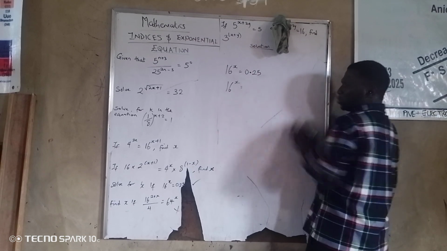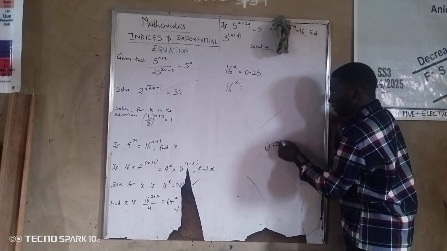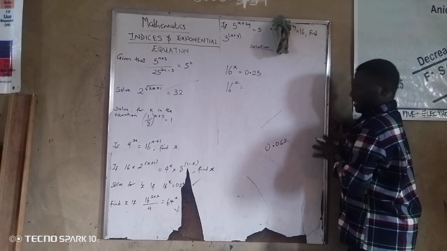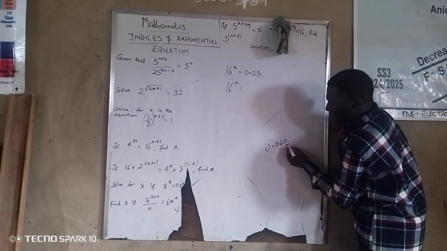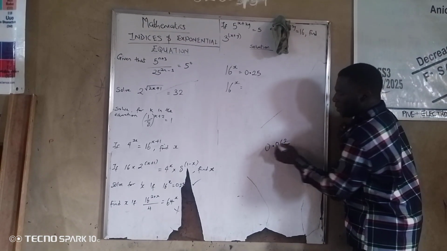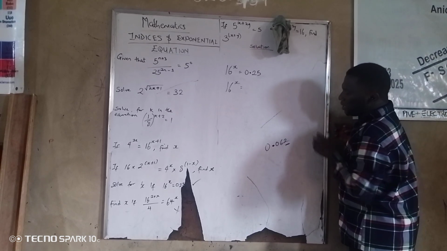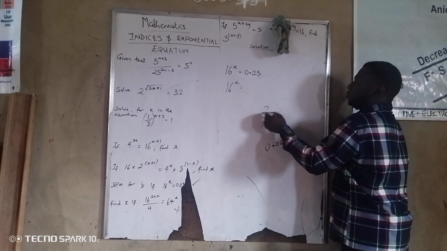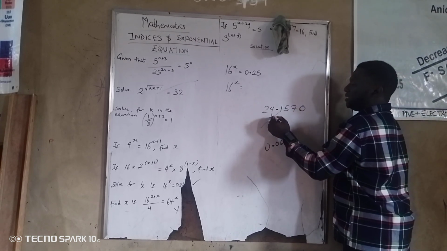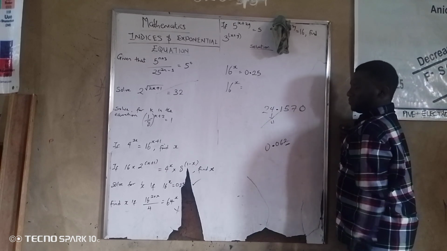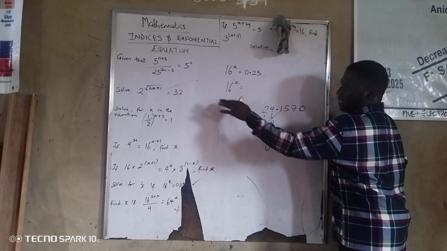I want you to understand this concept. If you have something like 0.062, for example, what you ask yourself is, what is the place value of this last number? Now look at the place value of decimal number system is different from the place value of whole numbers. In decimal number system, let's say for instance you have 24.1570. This is the unit in decimal system. This is the tens, hundreds, thousands, tens of thousands, like that.